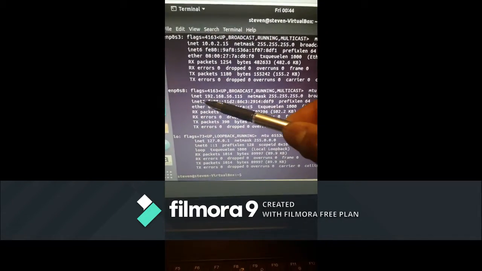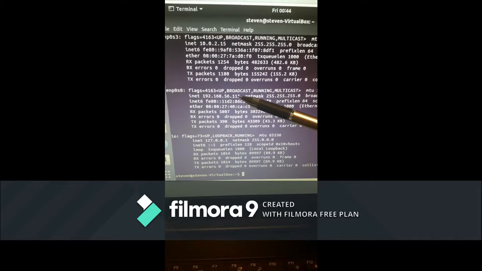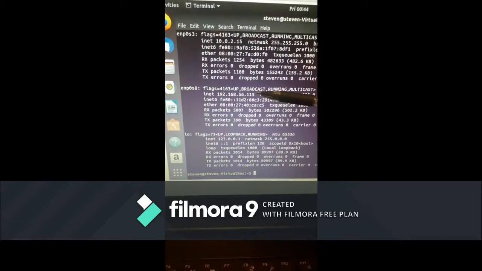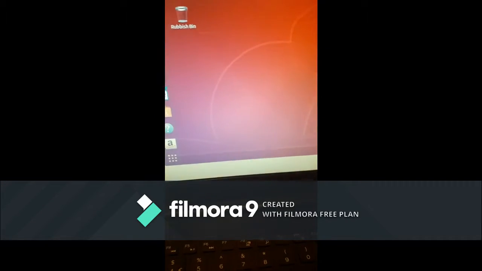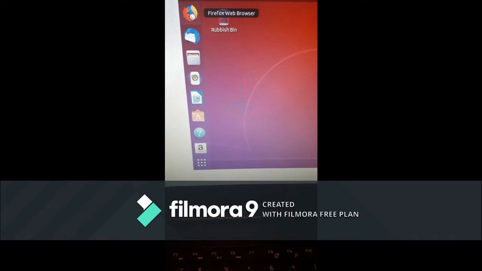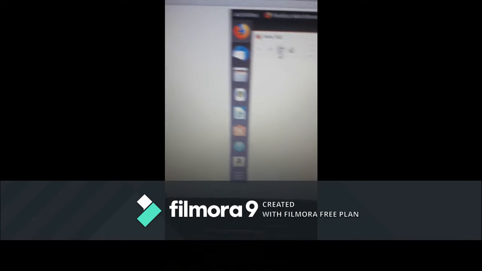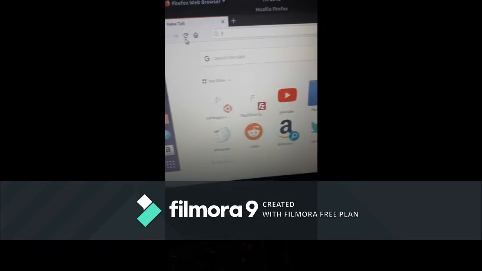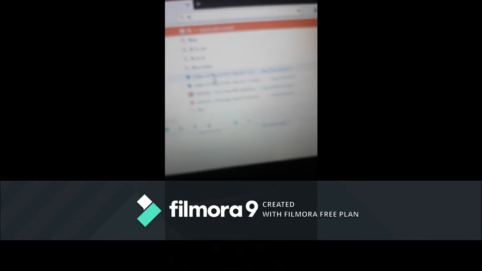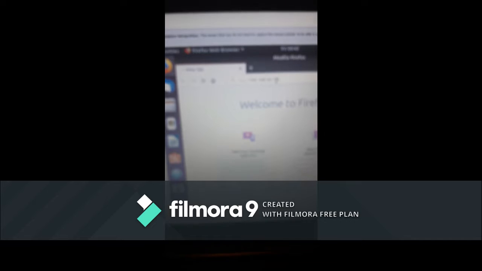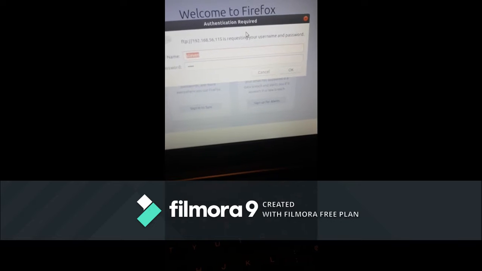Here we have 192.168.56.115. This is the IP of the server, and here I'm going to connect to the server. It's prompting me for authentication.